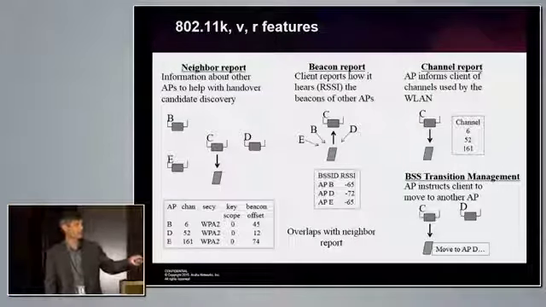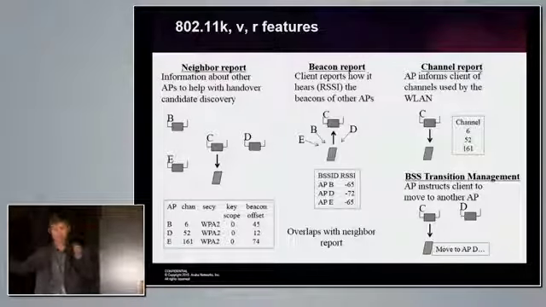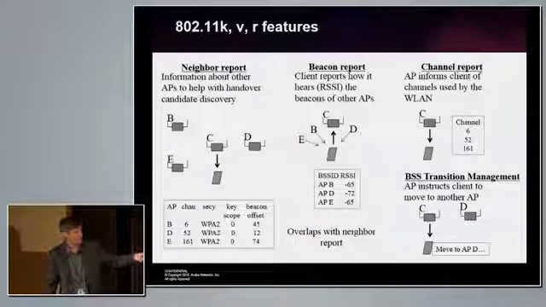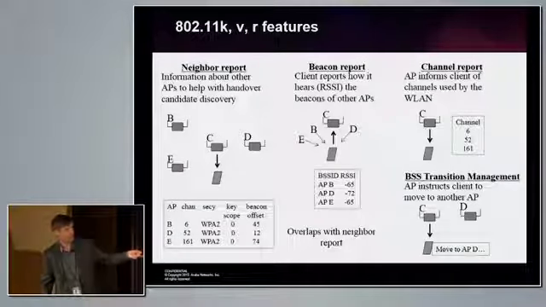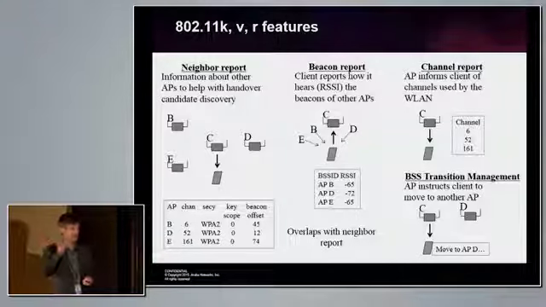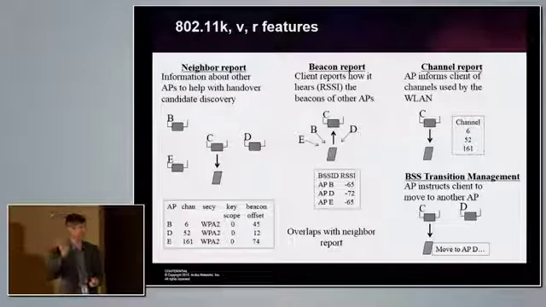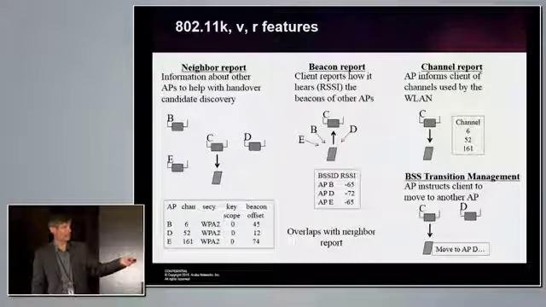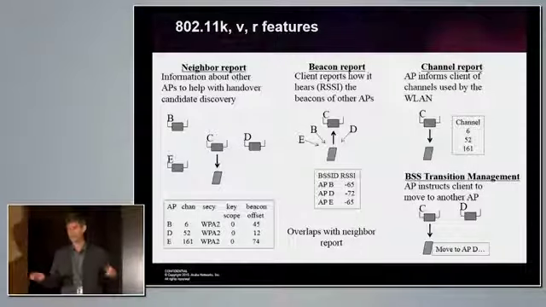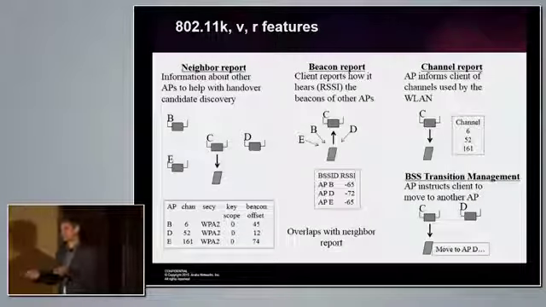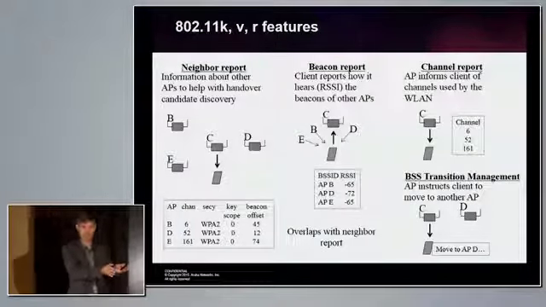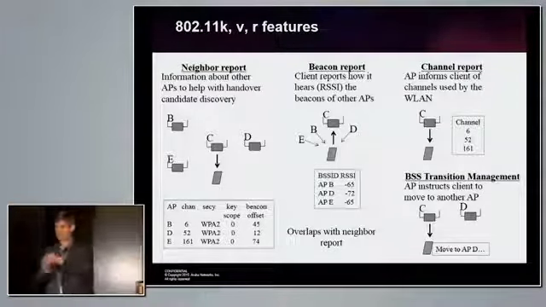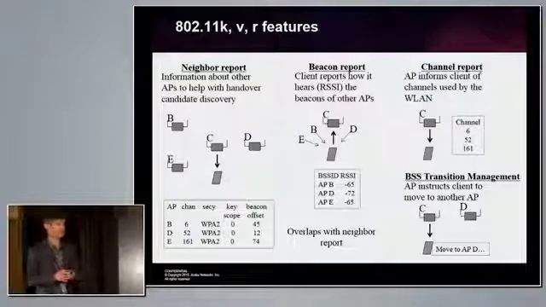The beacon offset says, from my beacon, you go so many TUs off, and you'll find the beacon of this guy. So with that information, we are giving the client all it needs to go off at precisely the right moment, fairly precisely anyway, to let's say 10 milliseconds, to listen on a certain channel, and it should pick up a beacon of a neighboring AP, which is really cool because it means they can go passive on finding handover candidates versus being active and sending out all those probe requests on all those channels that we talked about earlier.